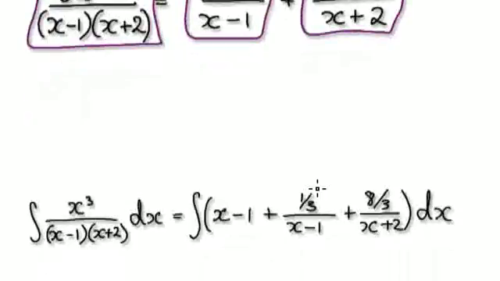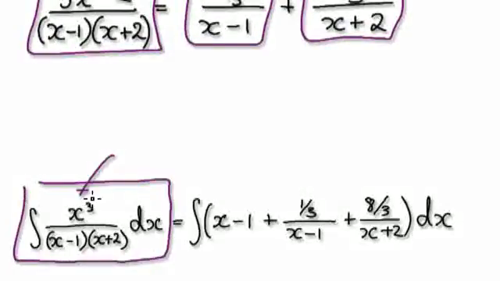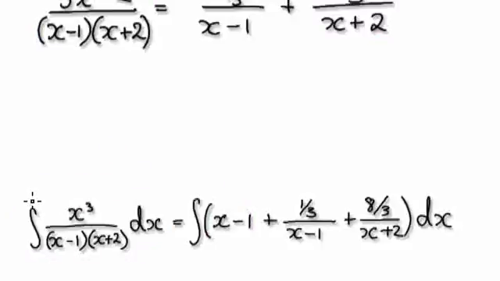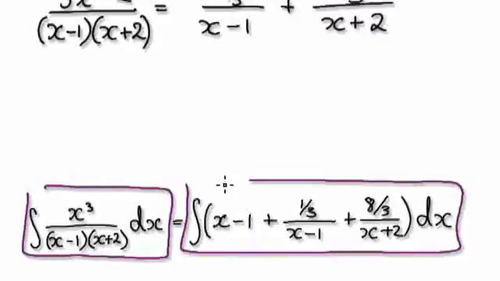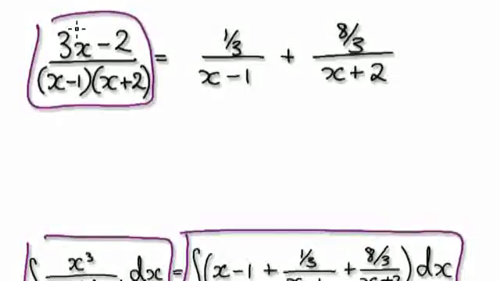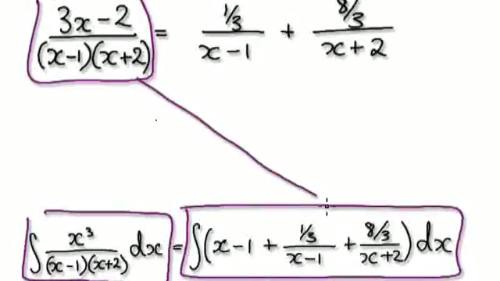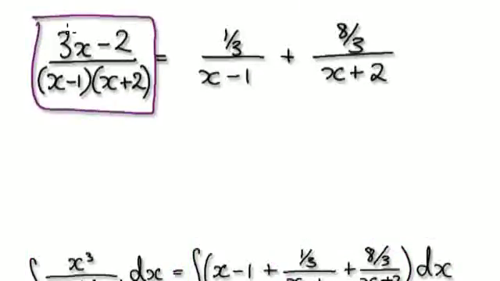Okay, so going back to the original, this was our ultimate aim here, to integrate this. But to integrate this, long division would give us this plus, well, thinking about this, looking at this here, we can rewrite it as this whole thing here. Okay, because if you look at this here, this bit here is this bit here.